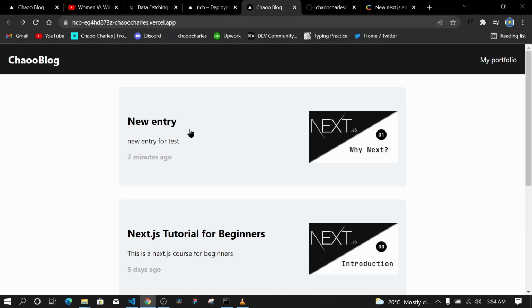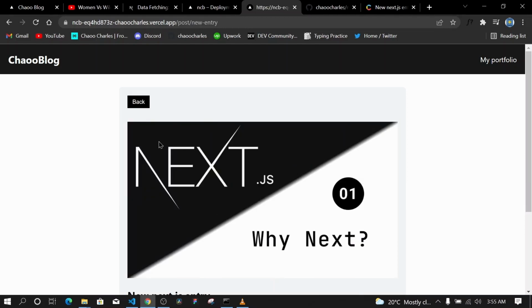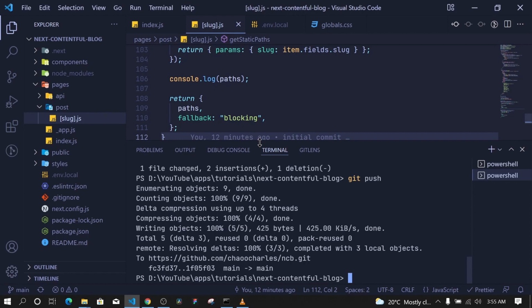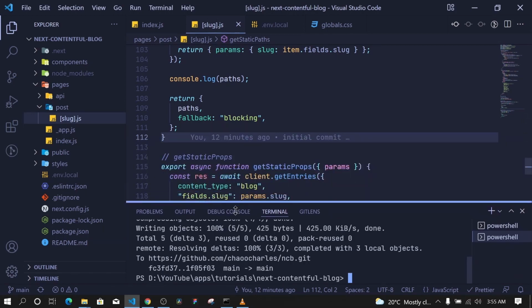Next.js in the background will refetch the data and rebuild the page, so that when the next user visits this page, they'll be able to see the changes. So when I refresh again, we should be able to see the changes, and we don't. Right here, we didn't include the revalidate for the list of our blog posts. But when we click on this one, we made the changes only on the slug, and that is why we can see the changes right here. So this is working, but we didn't remember to do a revalidate of our home page.